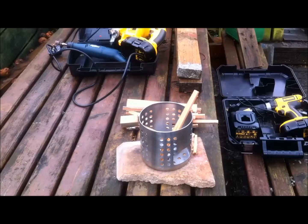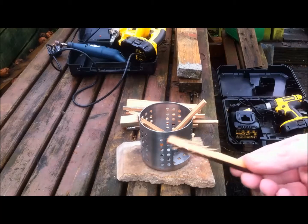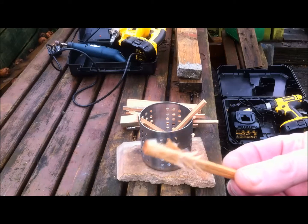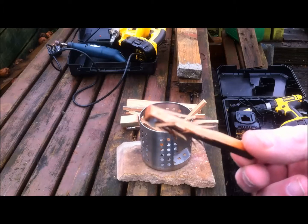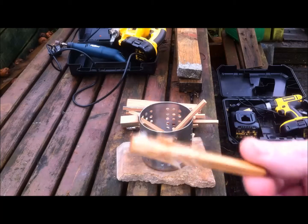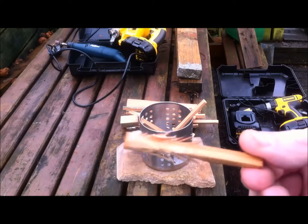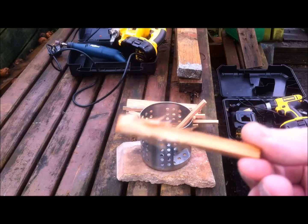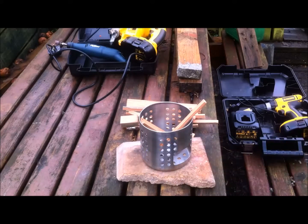Right, guys, I've got some wood, as you can see. You can just see the Vaseline on there. That's one of my fat woods, homemade fat woods. Last video, I didn't feather stick it. This time I've tried feather sticking. It's definitely something to do with this wood. The wood I'm using is impregnated with something. I've realised where it's come from. It's actually a cut up old step ladder, hence the reason for the dark stain and what have you. So it's definitely impregnated with something. But we'll give this a go.